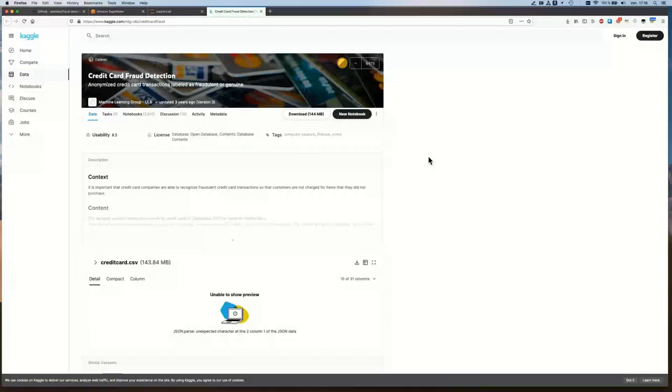Okay, so let me share my screen for a second. All right, let's give it a few seconds to show up. So this is the data set that we're using today. It's available on Kaggle, so you can go and get it if you want. It's anonymized, right? Because it's credit card data, so it's quite sensitive. You wouldn't want your credit card transactions to be available there. And when we say anonymized, we actually mean that the original data set has been transformed using another machine learning algorithm called PCA. Can you explain that a little bit?